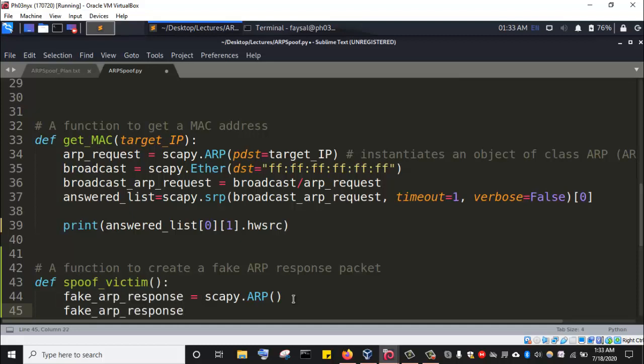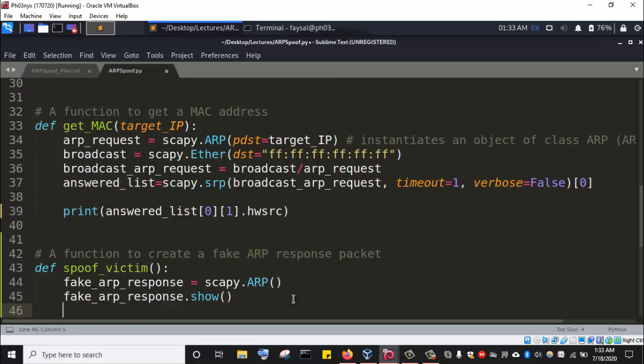So fake ARP response dot show. And then I'm also going to invoke the summary method and the scapy ls function, so that we fully comprehend this fake ARP response packet.